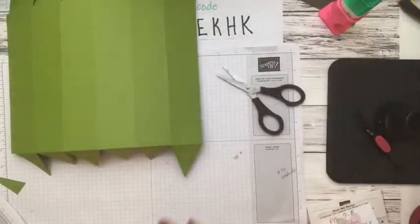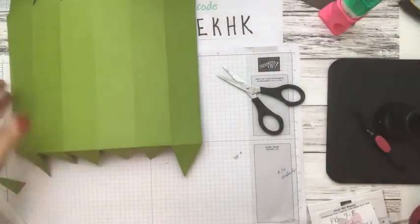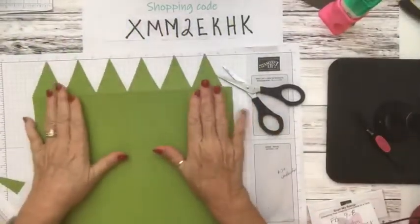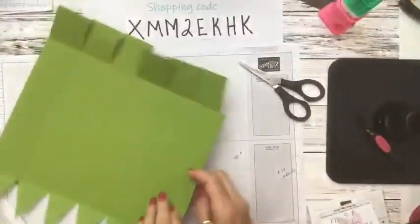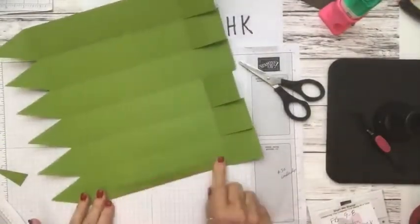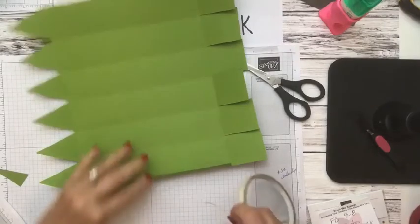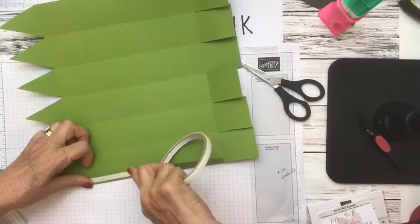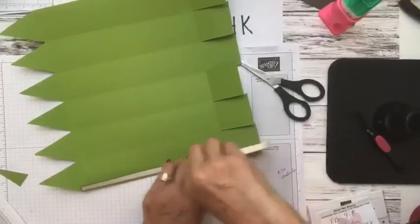All right, so there's all our notches. Okay, doke. Let me throw this away. All right, so we have our, looks like a monster's teeth. So we have our top up here, and then we have our bottom down here. So I'm going to flip it over, and this 1/2 inch side right here, we're going to put tear and tape, okay? Because we want to make sure, since it's a box, we want to make sure it's going to stay tight when we put this thing together, so our box doesn't come apart. So let's go ahead and put our tear and tape on here, and then we'll just trim this off.